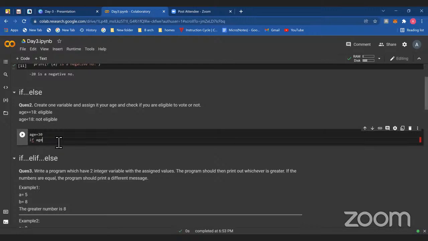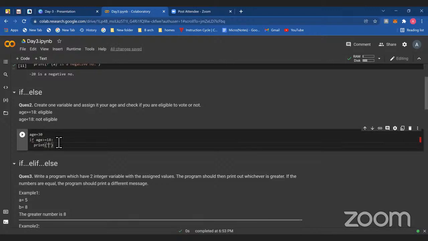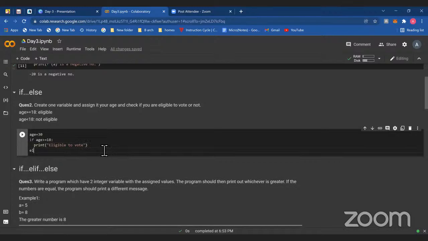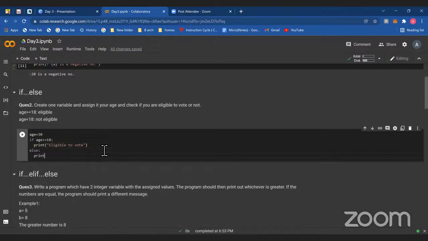Okay, so we have to write age is greater than equal to 18. Then what should I print? What should I write in the print statement? Okay, Vanshita, no issues. Okay, Khushi, nice. Okay, Shifa, you are also correct. Let me write this only. Else, I should print not eligible. Print statement depends on you. Whatever you want to write, you can. Okay. Yes, you are also correct, Rashi, I guess.